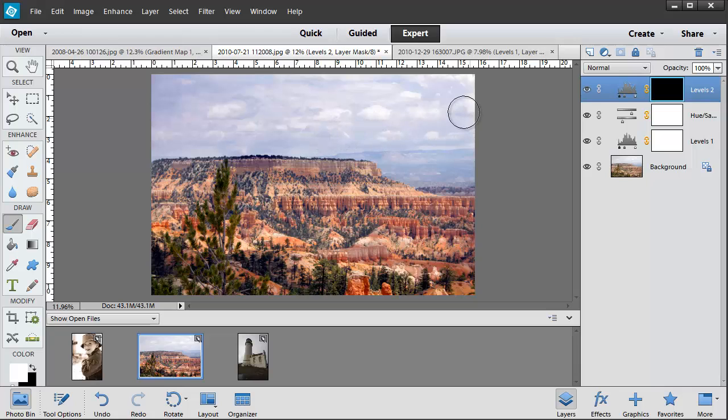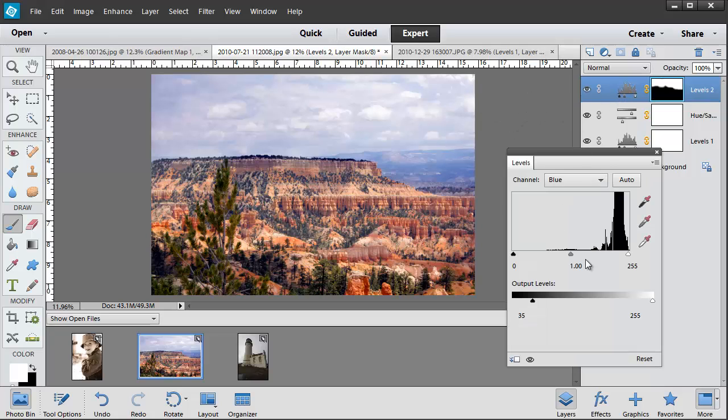Okay. And what do I think about? Oh yeah, that's probably, well, is that good or bad? To think about that a little bit. Adds a little depth. Yeah, I kind of like it. Okay. Now my impression is that it might be just a little bit too purple. So I'm going to open up that adjustment again, and I'm going to go to red. Okay. Play with that just a little bit.